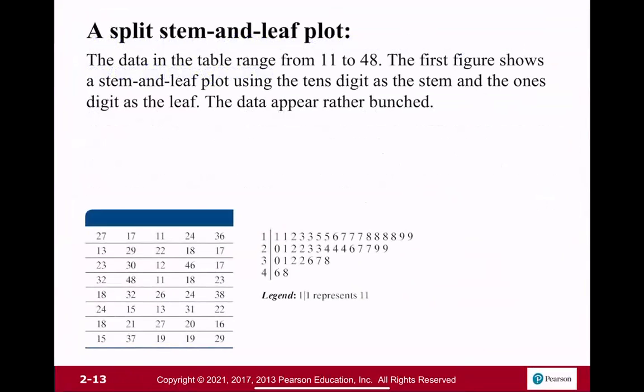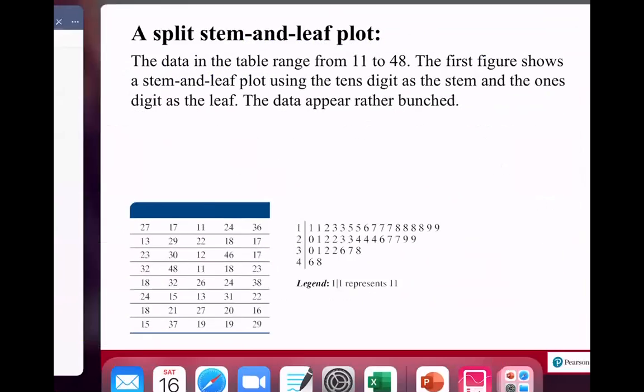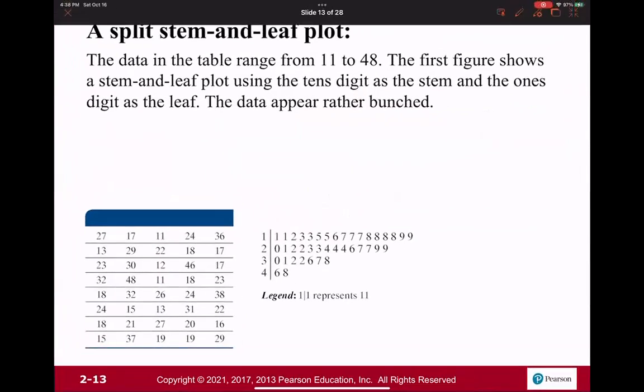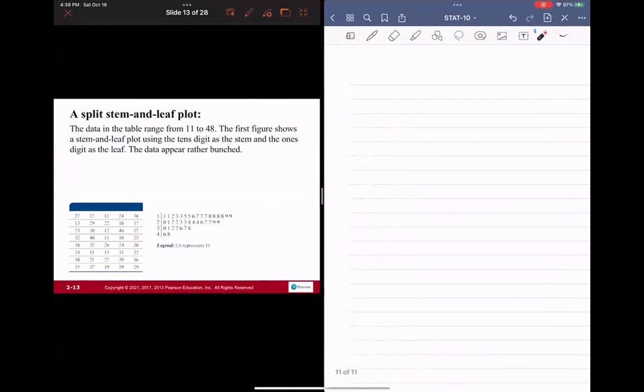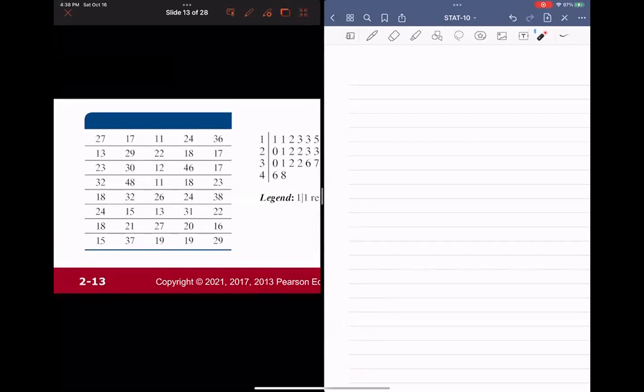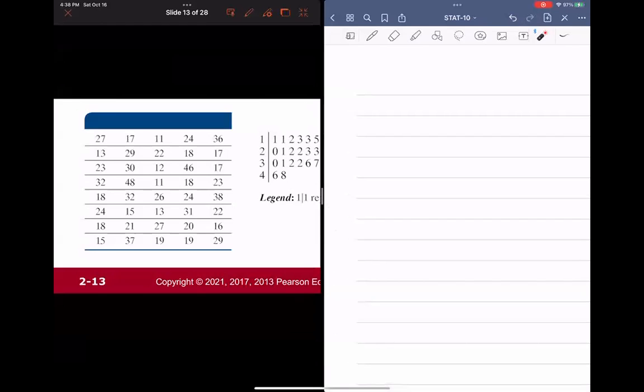So a split stem and leaf plot, whenever we have rearranged these values to be a little bit too much, we could actually create a double stem and leaf plot, cutting everything in half. What that would look like is us rearranging these data values. The smallest data value has a 10 spot, the largest data value has a 4 spot. So we would have 1, 2, 3, 4, and just rearrange all of this.